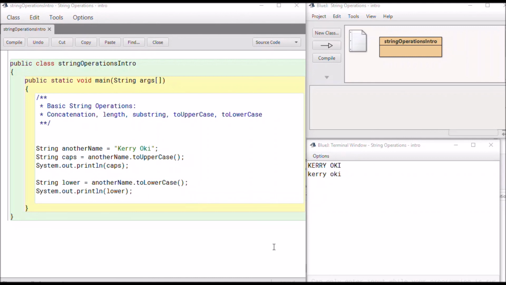So that's it. There are going to be a few more string operations that you need to know about, but just for starters, you need to know what concatenation is, sticking together strings. You need to know about the length, which of course tells you how many characters. And you need to know substring. Remember, there are two versions of substring. With one of them you can just specify a starting location. With the other you can specify a starting and ending location, and it goes up to but not including the ending location. And then you should know about toUpperCase and toLowerCase.